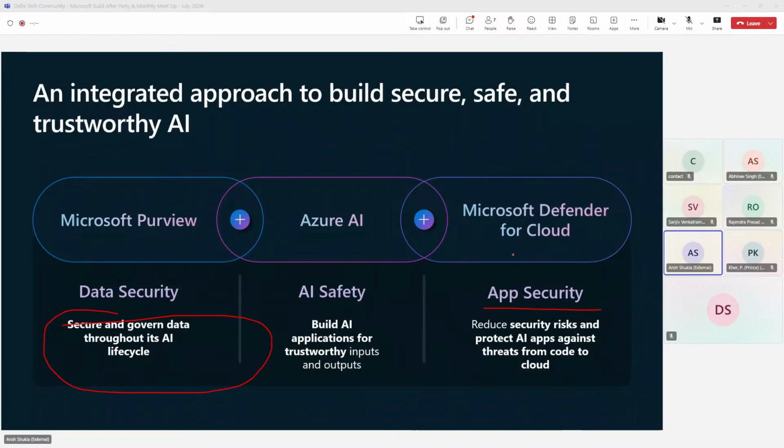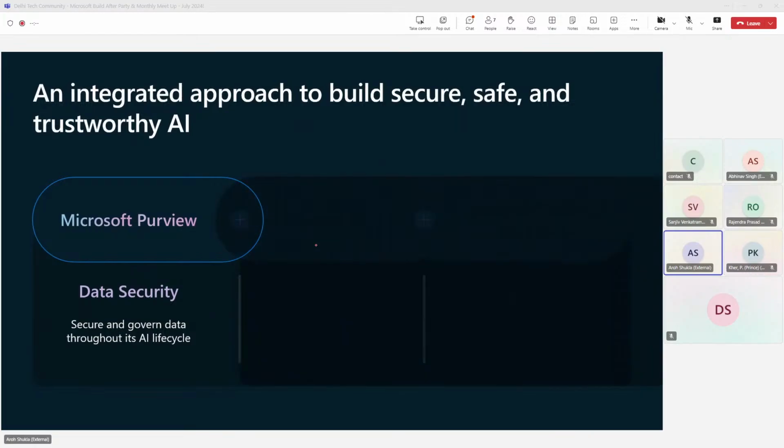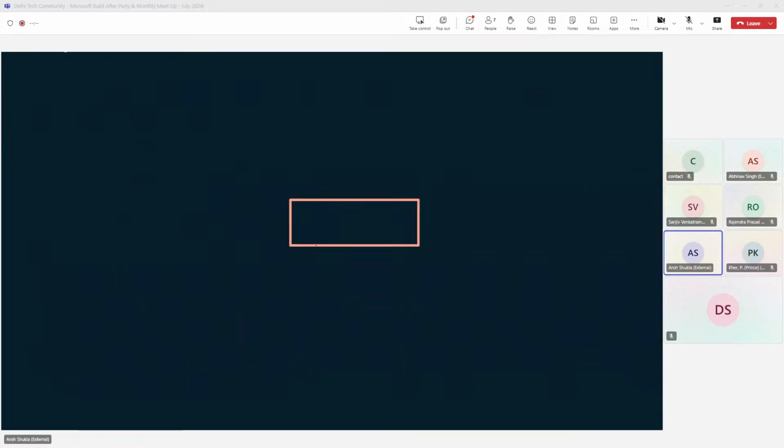Microsoft ensures how they can integrate these, which is a good thing, because people who have expertise in Purview know how to use it, and people with expertise in Azure can just learn. Defender for Cloud has been there for a couple of years. What Microsoft always does is put products in an ecosystem where people can leverage them very easily, whether low code or pro code. So we have seen this security we can do for on-premises as well as for the cloud, and for Azure AI.